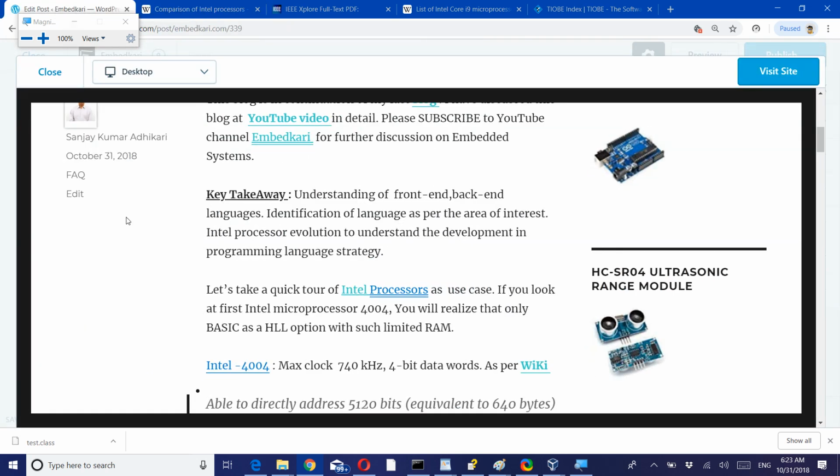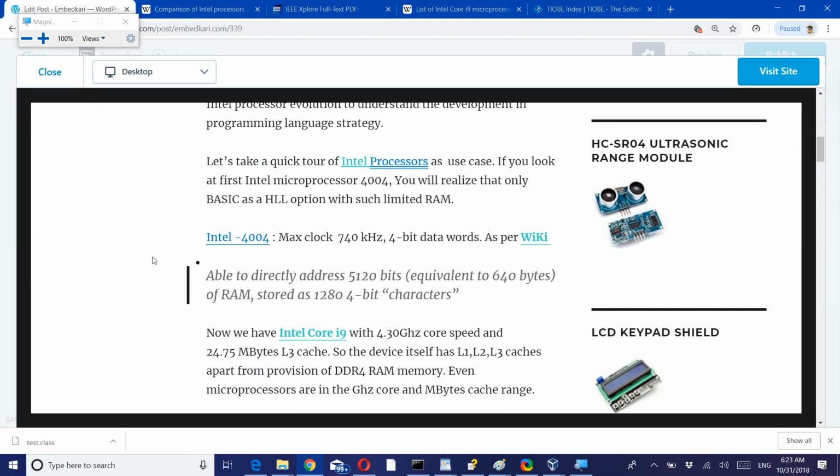So why am I discussing this? If you go to this Intel 4004, the maximum clock we have just seen is 740 kilohertz, and it has a 4-bit data bus, and it is described as able to directly address 5120 bits, equivalent to 640 bytes of RAM. So this is the achievement with that.